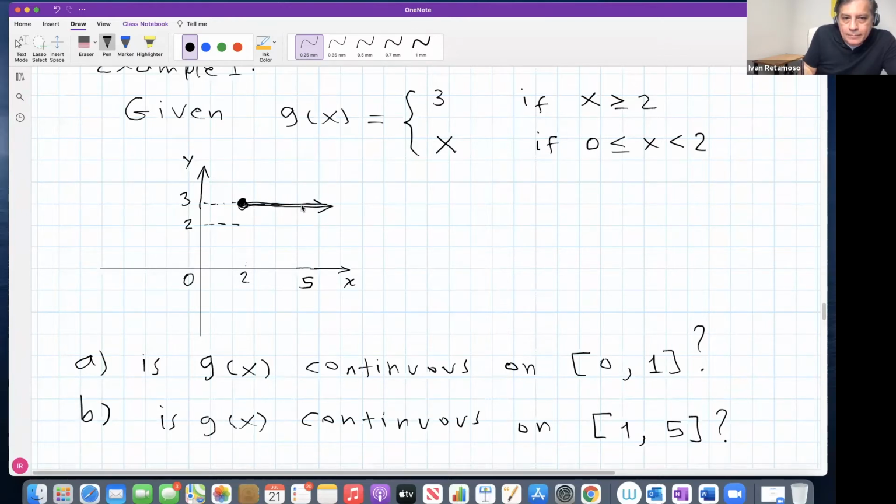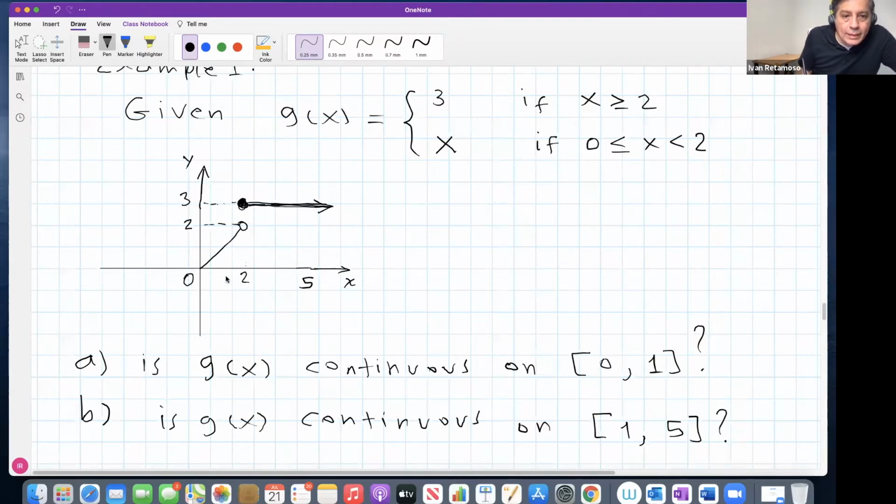Now here, identity function for input values from 0 to 2. So here identity function, right? So we'll go like this, but a hollow circle here, because at x equal 2, it's a constant function, right? Very good. Yeah, but let's do it nicer because it has to be a diagonal line, right? That's better.